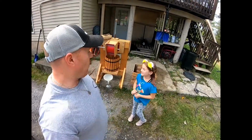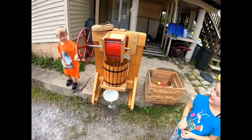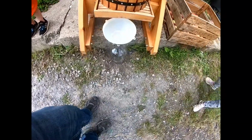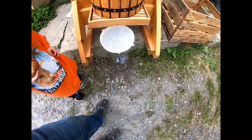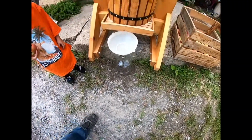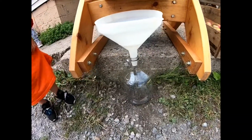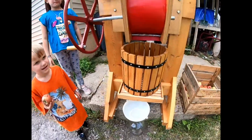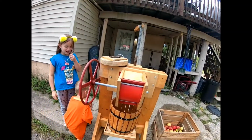All right, so welcome back to Whitehouse Farm. What we're gonna be doing today, we're gonna go ahead and use the apple press. We're gonna press some of our apples and make some apple juice and applejack or apple brandy. The apple brandy will actually be a separate video, because that does take a while to do. But today we're gonna show you how to use the fruit press, the apple press here.